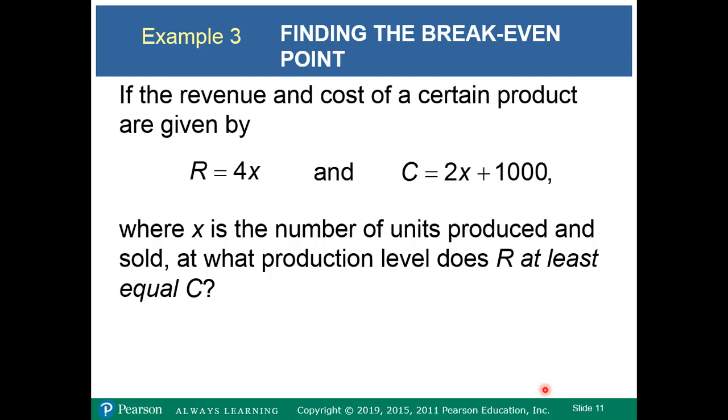Now, if the revenue and cost of a certain product are given by these examples, okay, so this is the revenue function, right? So this x is the number of widgets that you sold, and this is the price that you're selling them for. Okay, so this is 4 times x. And then the cost is the cost of making the widgets. So you have a fixed cost, and then you have a marginal cost, which is basically a cost per widget, right? So most of the time you're going to start out in debt, right?